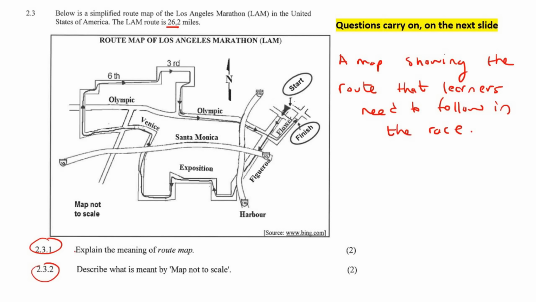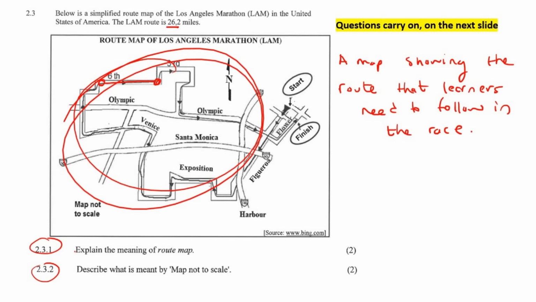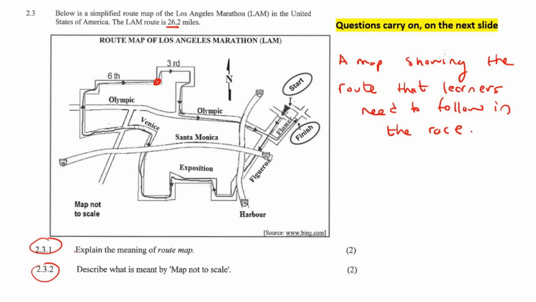So what it means pretty much is that you shouldn't, for example, take a ruler and then measure this length on your map and then somehow think that you can calculate the real life distance. Because this map was not drawn according to a specific scale. So maybe they made this road very short, whereas in real life it's the same length as this one. They didn't draw it according to a scale. They just did like a rough sketch.